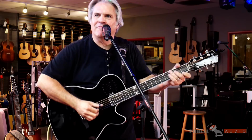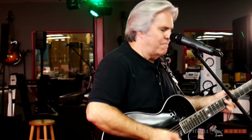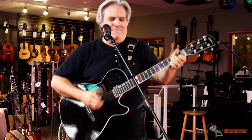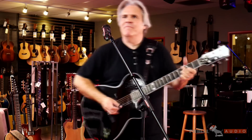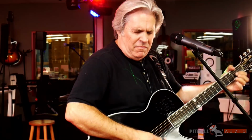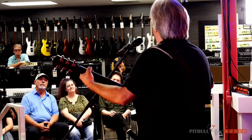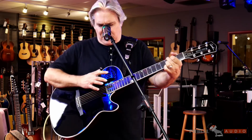Now, this has a great EQ. To do a Travis song like I just did, you got to have that bottom end pumping out. For a guitar this big, that's a lot of bottom, and it doesn't sound over woofy. You know what I'm saying? Now here it is with just the pickup. Give it a little more treble. Can you get a little more air out of it? Now I'm going to turn that down just a little bit.